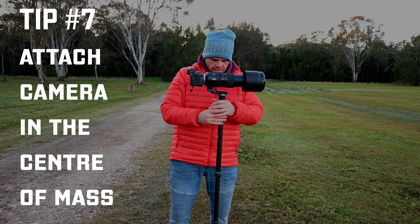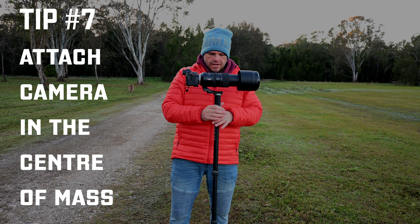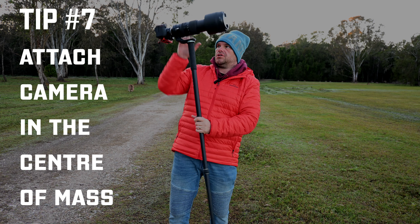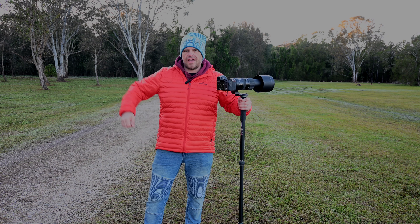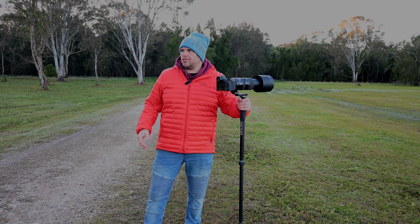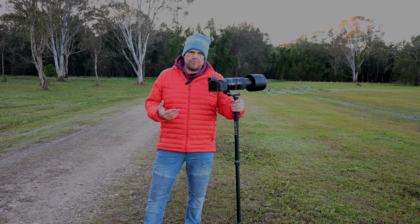G'day guys, what's Kraken? It's Ralph here, and today I want to talk to you about a monopod by Three-Legged Thing. Do we love things by Three-Legged Thing? Put it in the comments below. Big shout out to my mate Pete — Pete bought this and lent it to me, saying he hadn't even opened it yet. This is the initial unboxing of a monopod that has not even been opened by its owner. Fresh as it comes, folks.